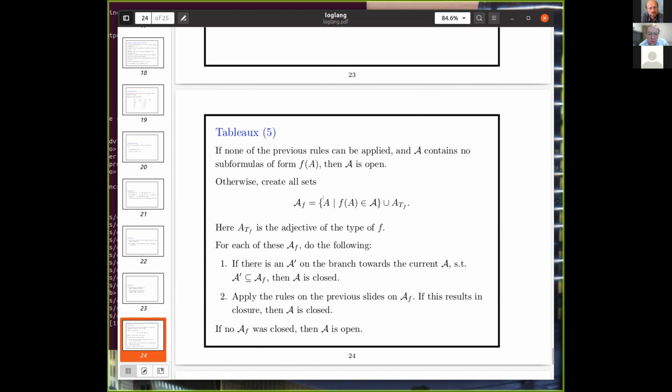So for each field that you see in this A, you form the set of adjectives that have to apply to this field. This gives you this A_F. And then you have to look at this field's type, because types can have adjectives attached to them, and they need to be introduced in the calculus. Let me speak about the op field of the first order formulas.